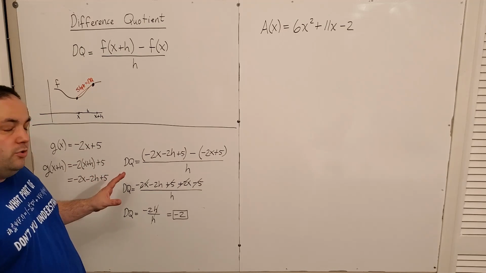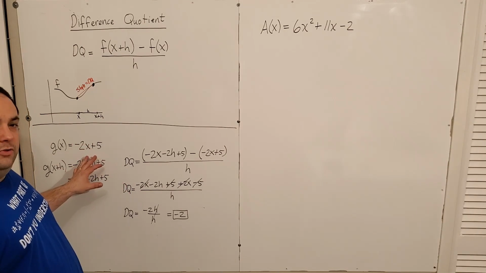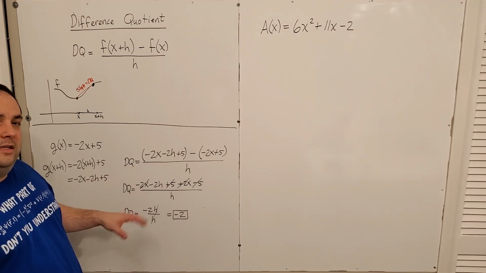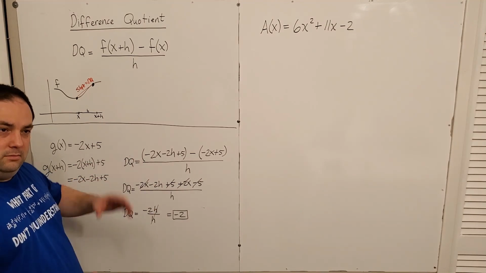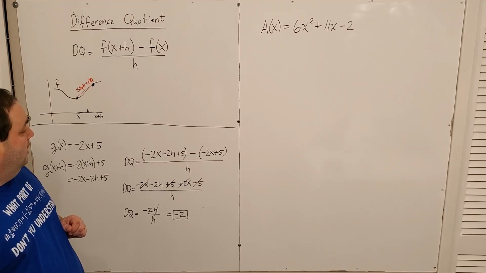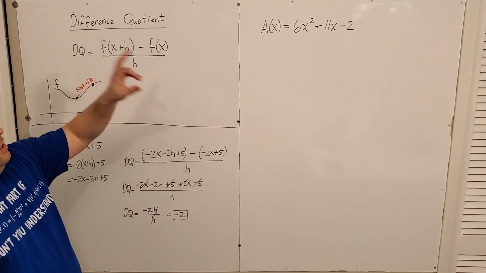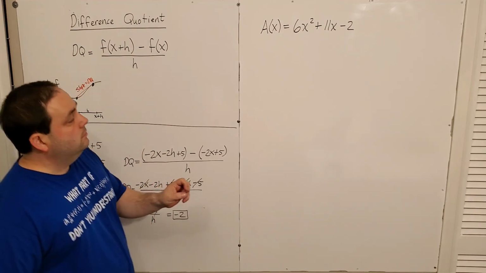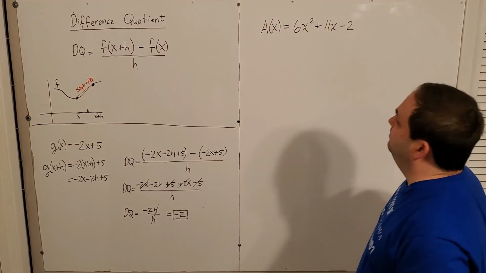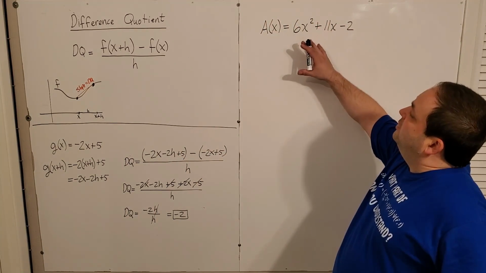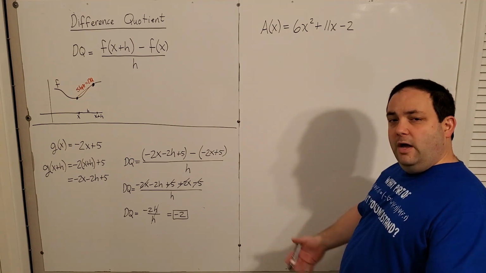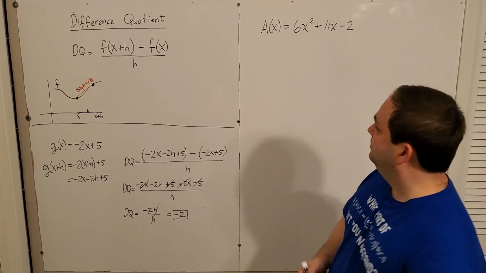So the difference quotient is actually overkill for this function because we already knew the slope. I just wanted to get the process choreographed for you. Okay? Let's do it to something where it really matters. Something that is not a line, right? Something that is not a line. It's actually a parabola. And we're going to find the difference quotient of this function here, okay? So that means we'd be able to find the slope anywhere we want.